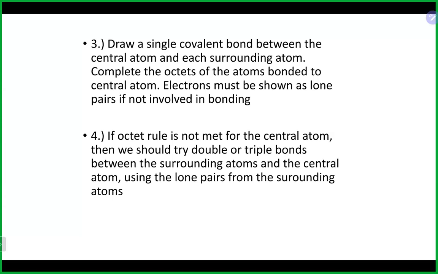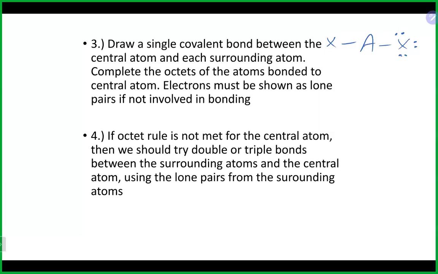Once you have your central atom connected to everybody on the outside with one single bond, you're then going to have a certain number of electrons left over. Those will then go on the outside atoms in pairs of electrons. So you start filling up all the outside atoms with electrons in pairs, and those will be dots. Those are non-bonding electrons, lone pairs. You're going to fill up all the outside atoms until each atom has the magic number of 8, except if it's hydrogen, right? Because hydrogen will not get any dots. It will be done at that point.